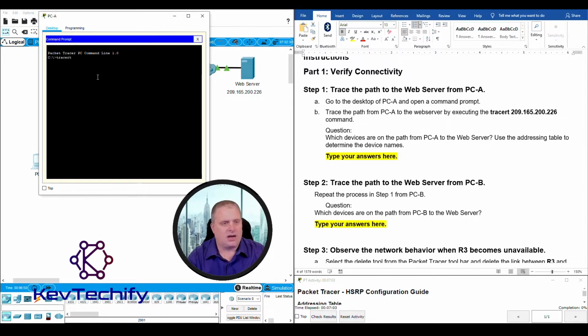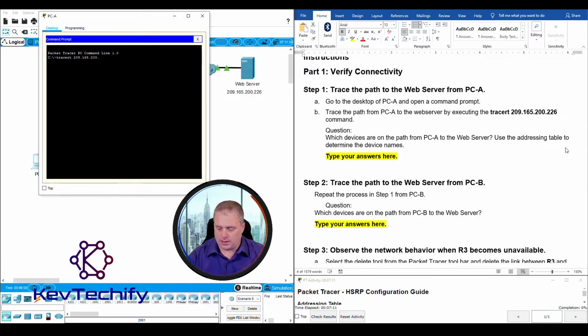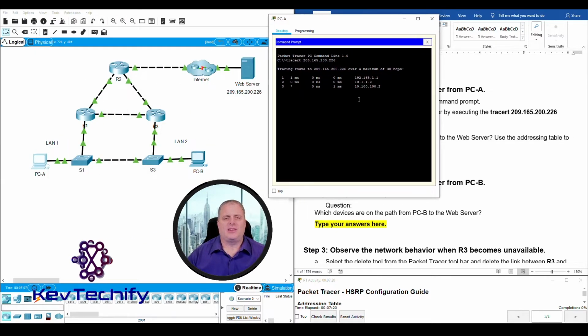tracert, which is short for trace route, and then the IP address 209.165.200.226. Hit enter, and it's giving us the path to the web server. So it's going from PCA here and working its way through the network.